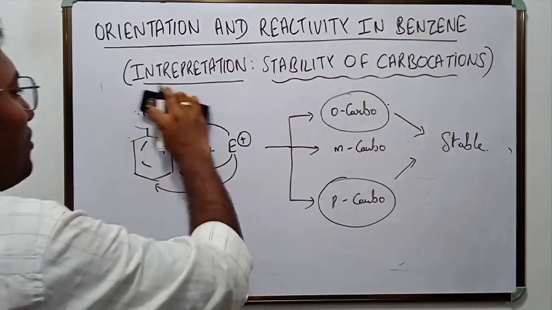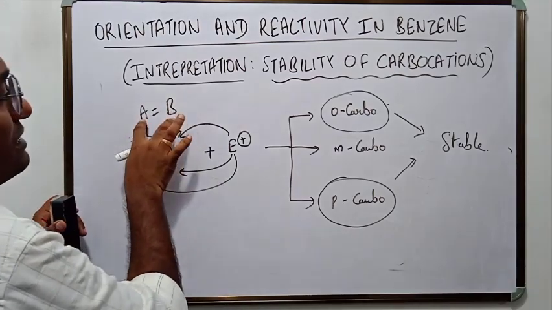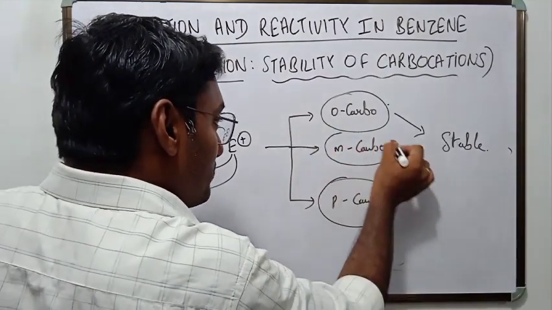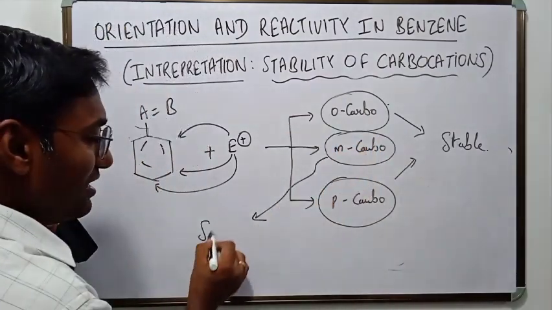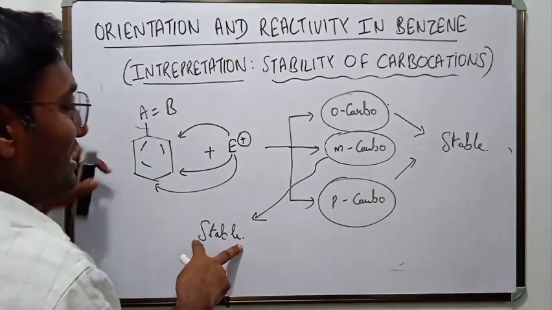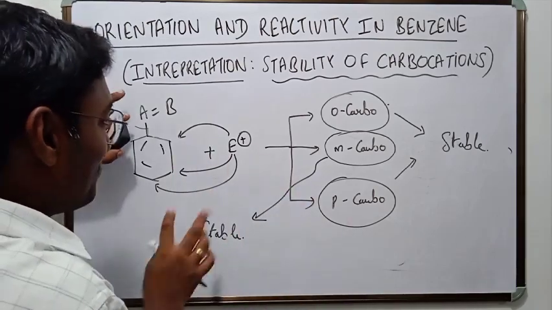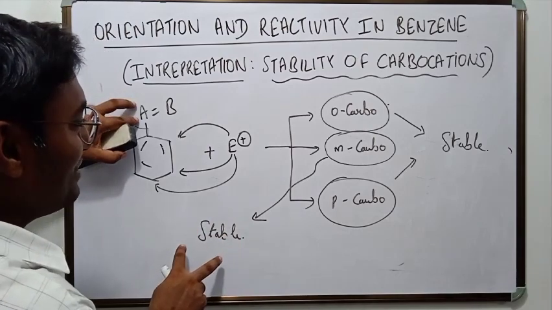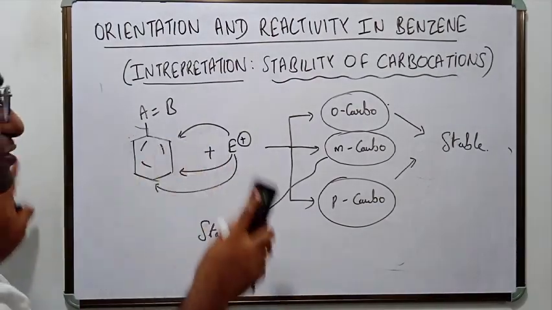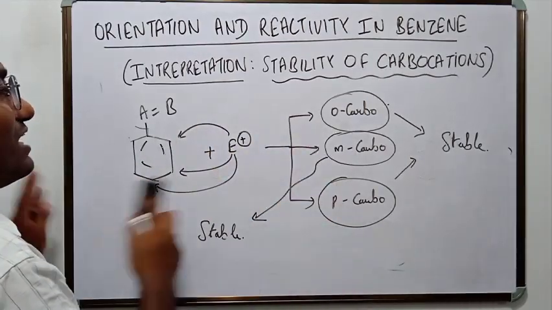Similarly, for an electron withdrawing group like this, we will do the same. In that, we will compare. In that case, we expect the meta carbocation to be more stable. If such is the case, then the meta product will be formed more. That would mean that the electron withdrawing group is a meta director. We will be able to establish a relationship between electron withdrawing group and meta direction. I hope you have understood this before starting. So now we will start and prove. We will compare the three carbocations and we will prove.